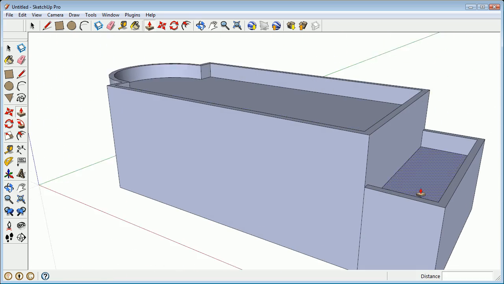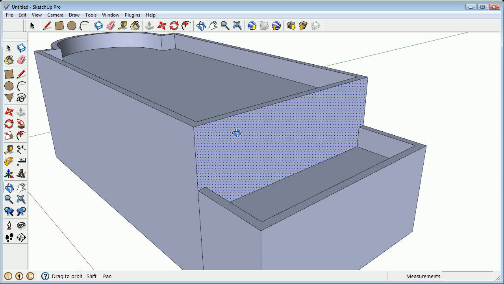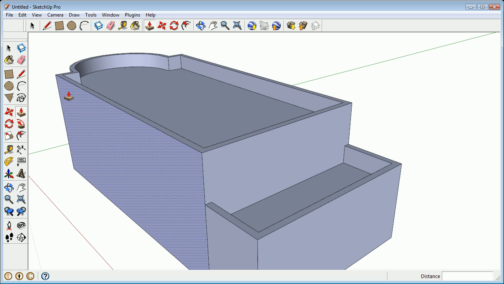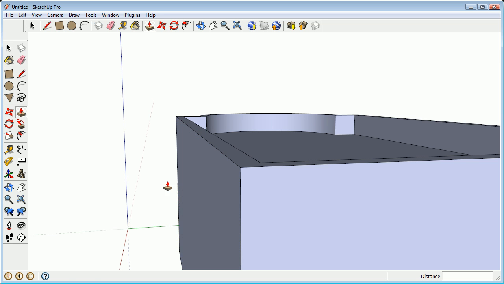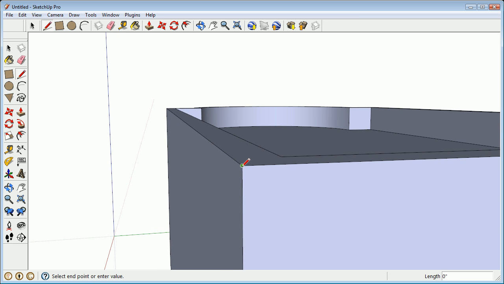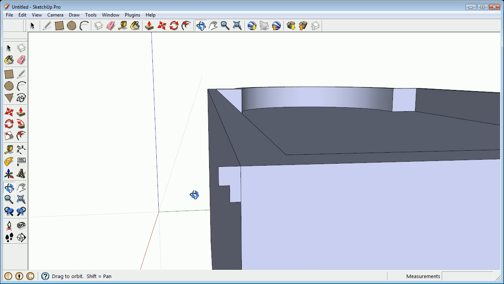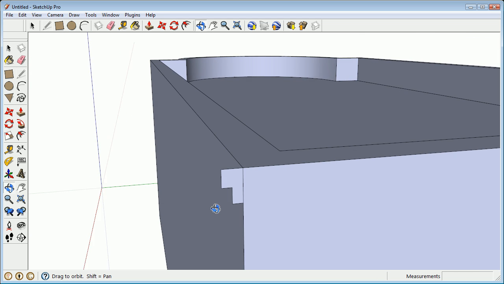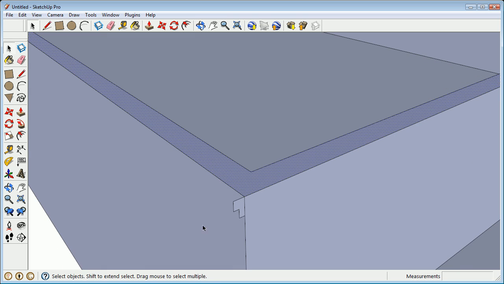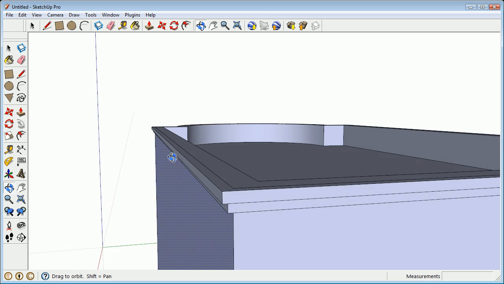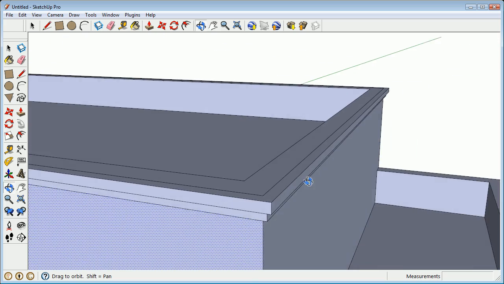Another cool tool is the Follow Me tool. So say we wanted to add a little more detail to the edge of our building. We can grab our line tool and let's just draw out a little edging around the side of our building. So we'll trace a little piece that we want the edging to be, the shape that we want it to be. And we can actually pre-select the path, or we can grab the Follow Me tool, click and release, and since we pre-selected it there, it actually followed it all the way around that surface.